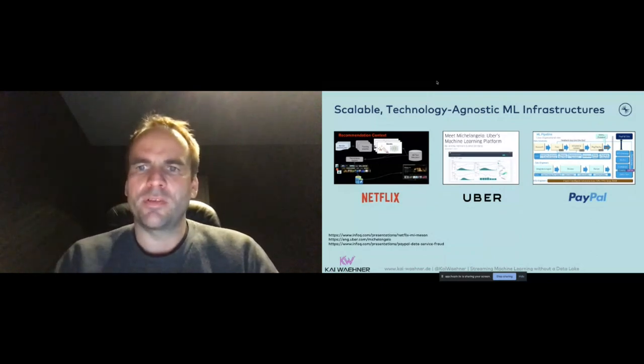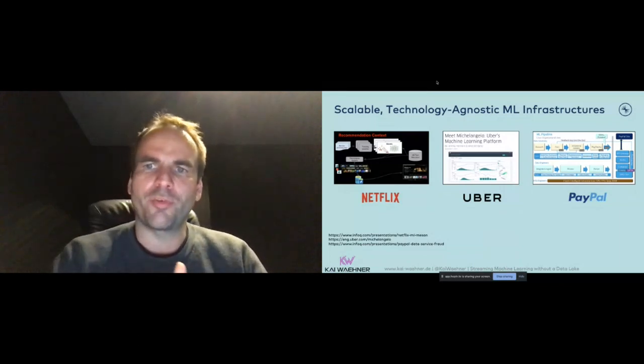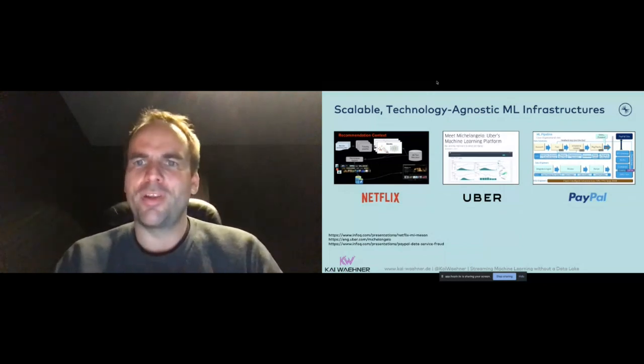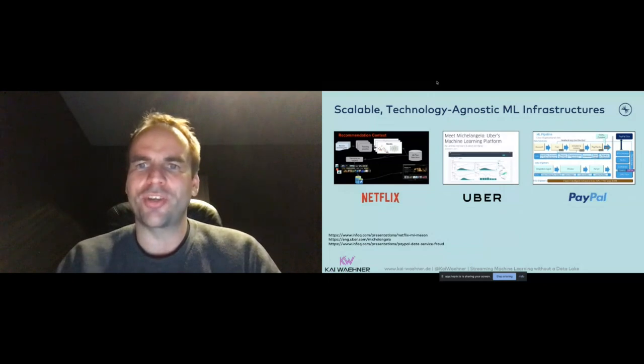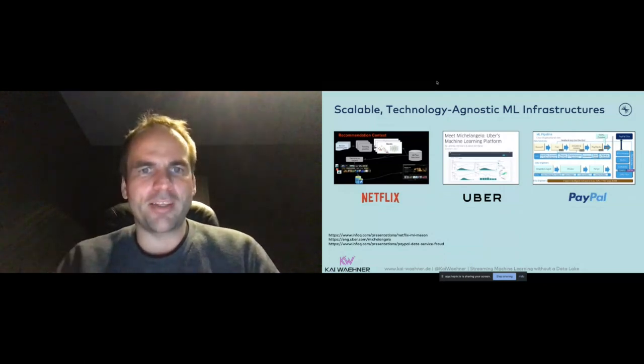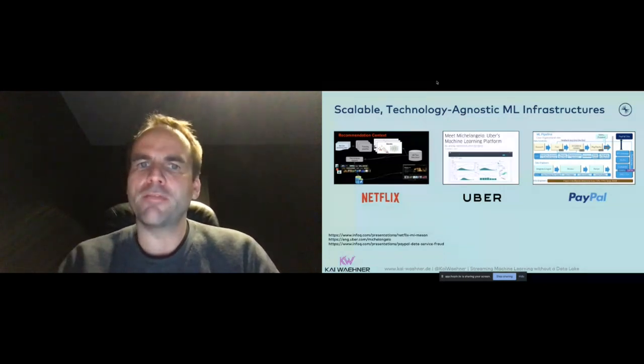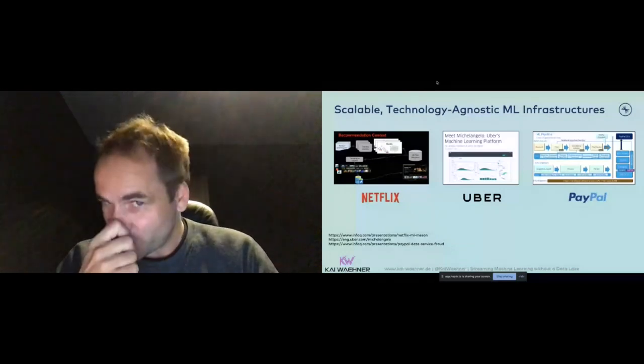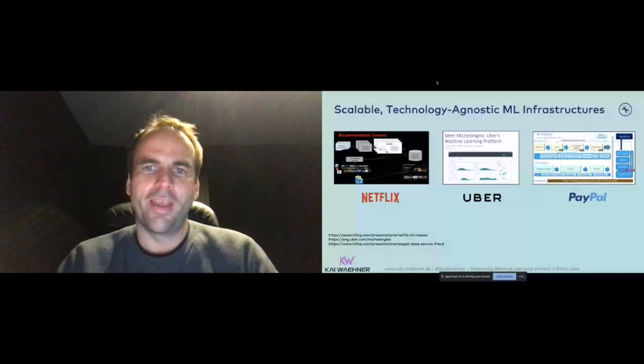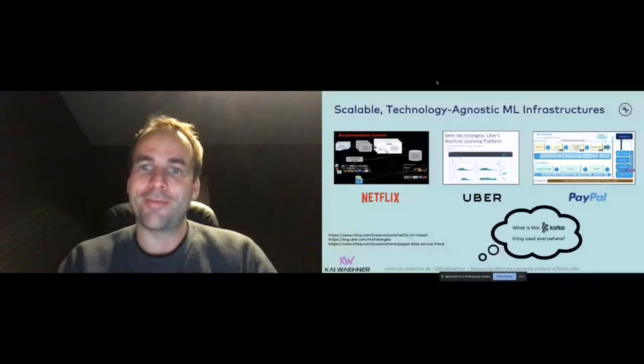And the last example is PayPal. So this is really critical business transactions. Every payment is important. And so the fraud detection infrastructure from PayPal is not just about one model, but many different models to detect fraud. And this is really a huge architecture. What these three examples have in common is that all of them need to act in real time, at scale for millions of events, and with zero downtime. And so this is a critical infrastructure. And that's not what you do with Python and Jupyter notebooks, right? And no surprise here, right? So all three of them therefore use Kafka under the hood as a central system for this infrastructure and combine Kafka with machine learning to build such a reliable and scalable infrastructure. And now let's think about how we can do this in other projects.